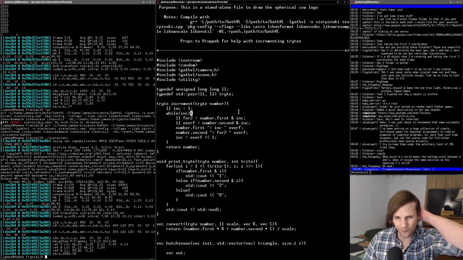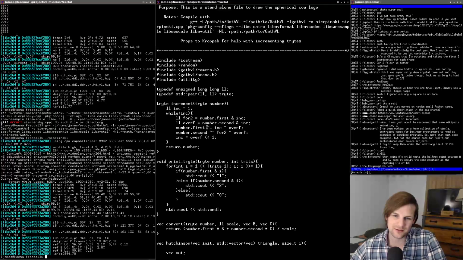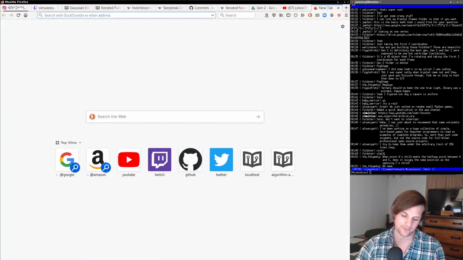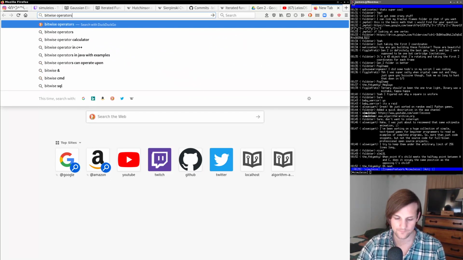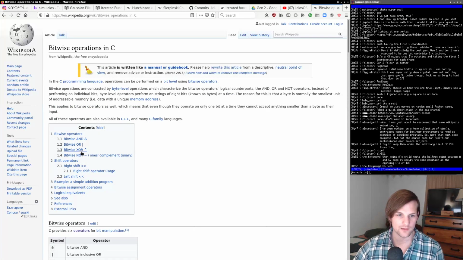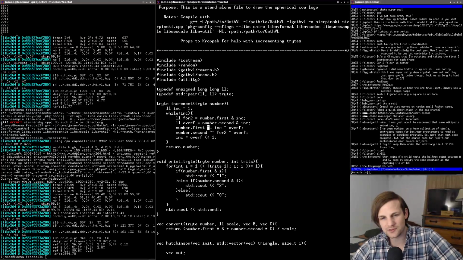Yeah, I'm going to have to look at this code a bit more. I'm actually at a step where I don't know how to read that. So we had number.first. I don't even know what this operator is, honestly. Let me look up bitwise operators and see. See, I should have... Yeah, okay, bitwise. I don't think I put the caret operator in my bit operations chapter. XOR. Okay. So we have XOR equals. Oh boy, this is not straightforward at all.